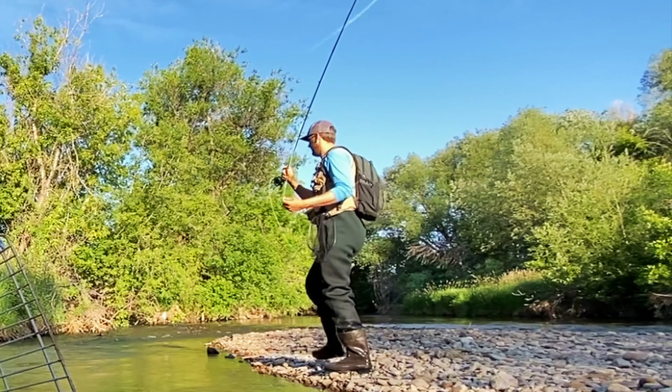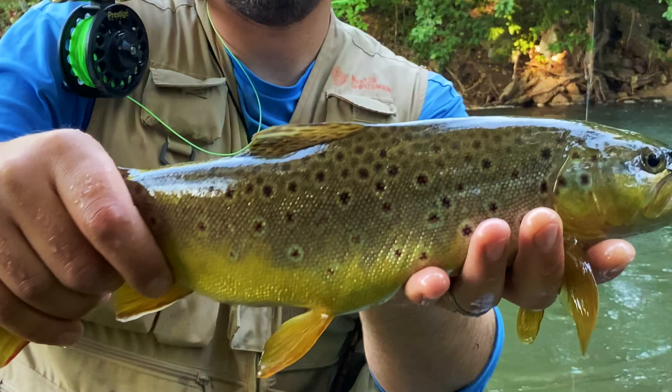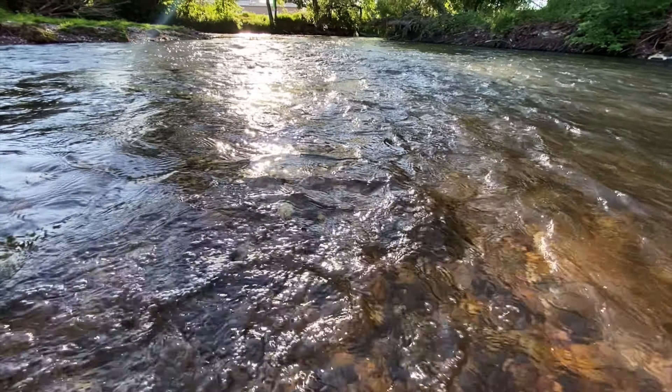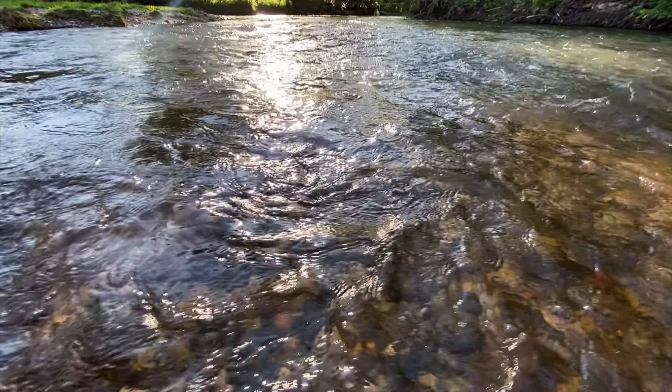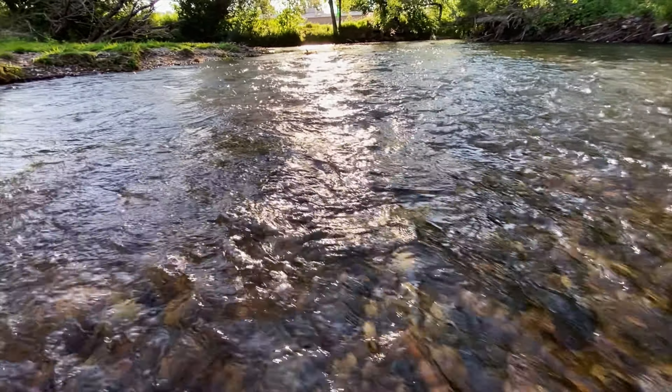That's a wrap for today. I'm not sure if I'm gonna get back here or not, but if I don't, this will be the end of my video. I think I caught about a dozen trout this morning on the fly — my first morning really trout fishing on any of these Black Hills streams. This one is Rapid Creek. This was pretty incredible and I hope I'll be back here again someday. Get out fishing and get hooked up!